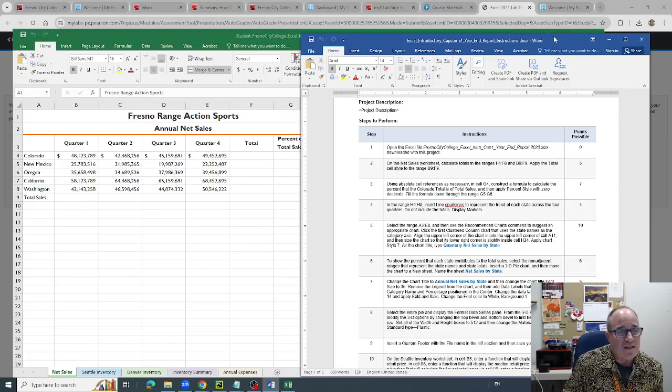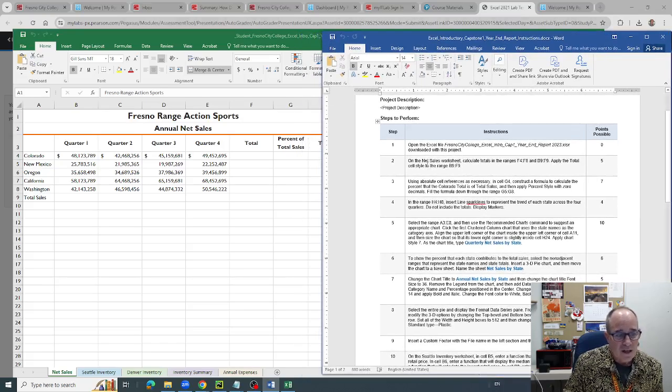Now it says, next thing, on the net sales worksheet, which is right here, calculate totals in the range F4 to F8. So that is going to be F4 to F8.